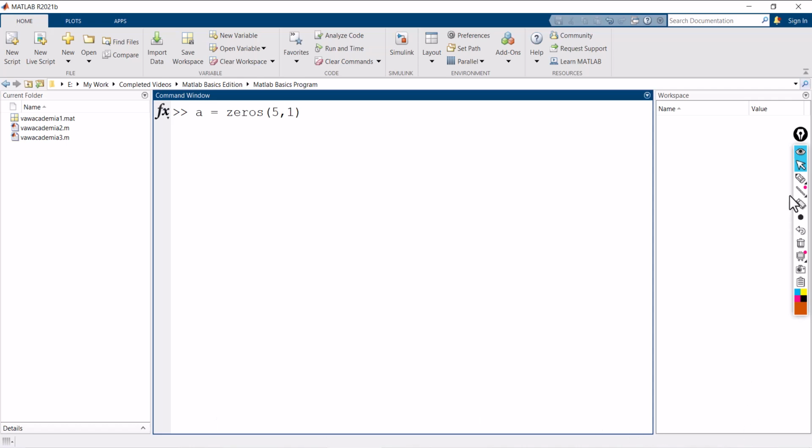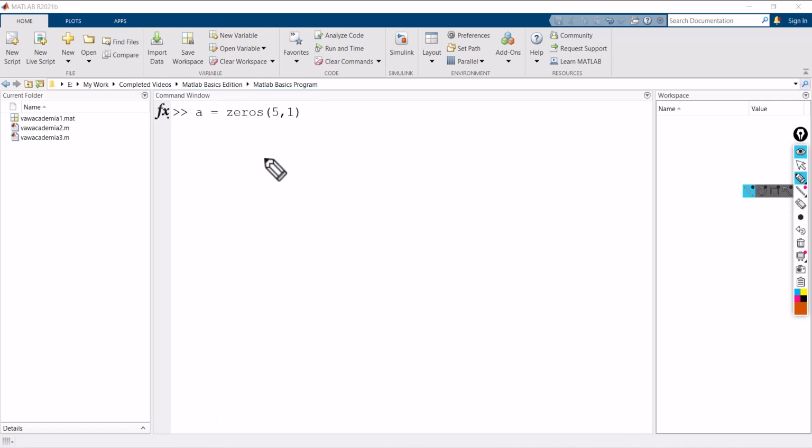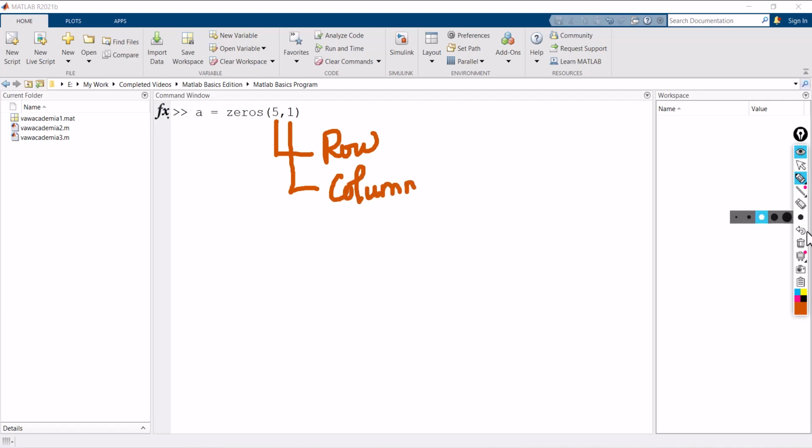So here, zeros is an inbuilt function of Matlab, and this is an argument. The first value of the argument represents the row number. The second value of the argument represents the column number. Therefore, this will produce an array of 5 rows and 1 column with all zeros.